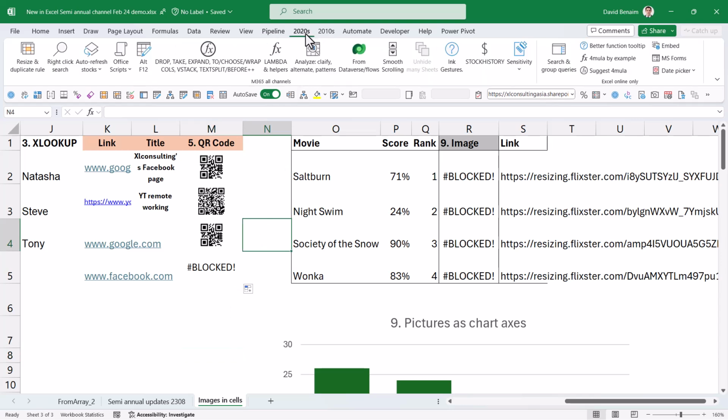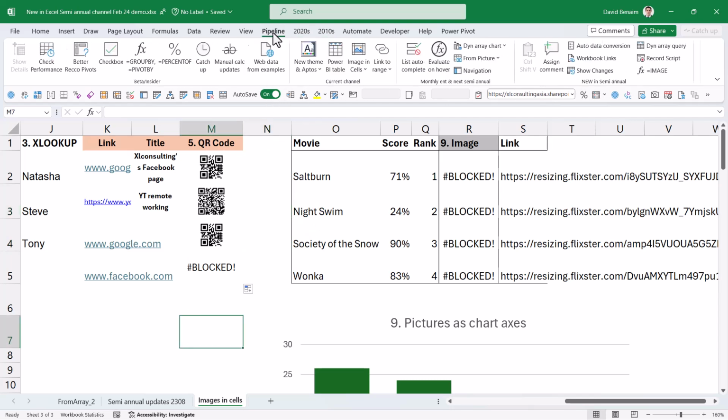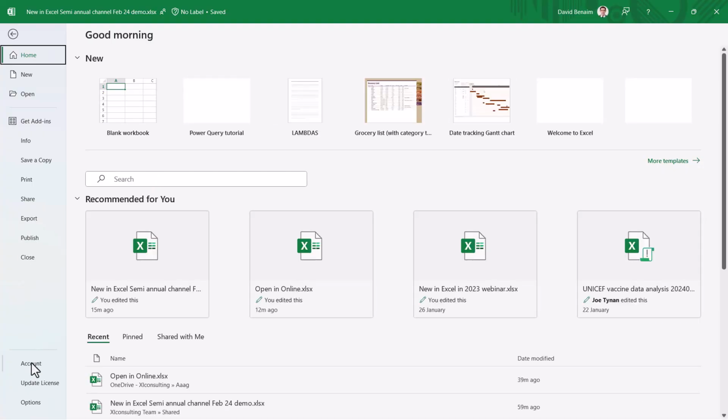And then also I keep tabs of what's new across all Microsoft 365, Excel Online only, as well as 2021, Excel 2019, 16, 13, etc. But Excel is adding so many new things all the time compared to how much it did every 3 years, about 10 years ago. So lastly, how do you know which version you have? And if you're not seeing these updates, what do you do? You go to File and then Account.